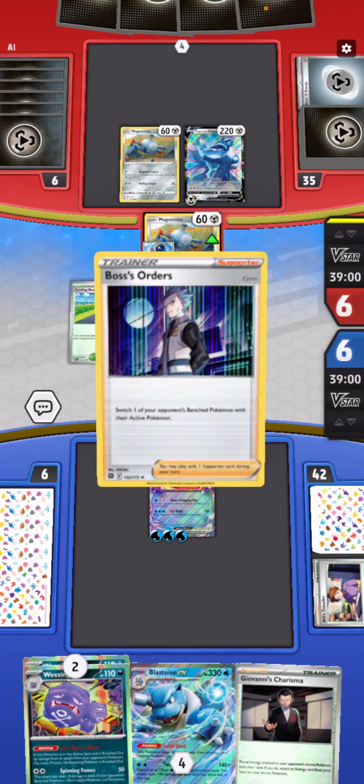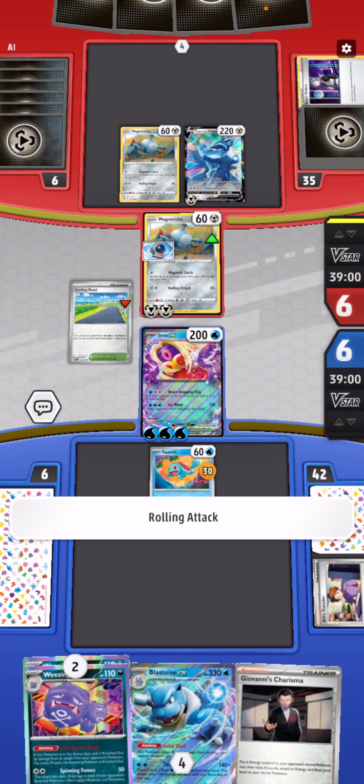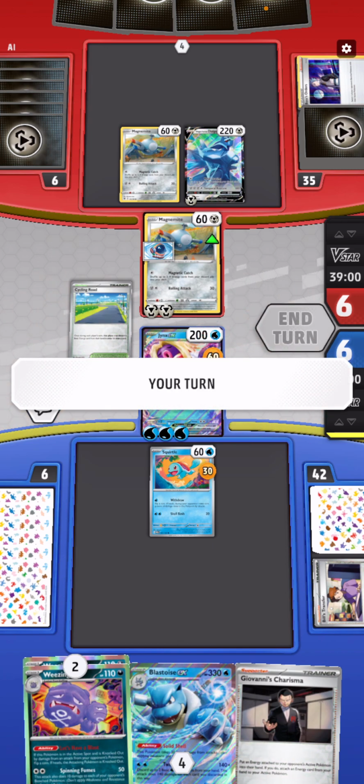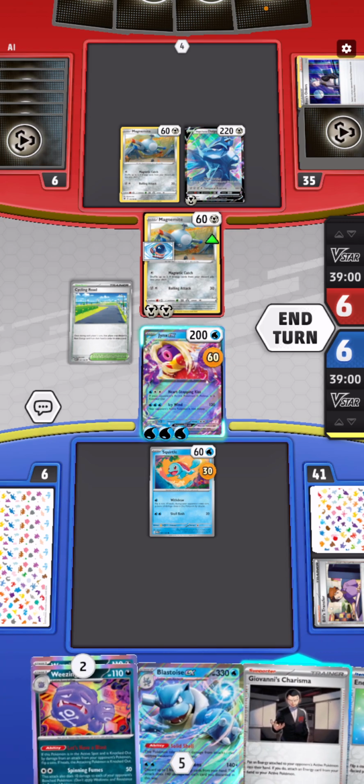Wow, they just keep having more and more energies to do. No! That's okay. I'm gonna do 60 damage. Oh, because I'm weak to it. Alright, cool, cool. Cool, cool, cool.